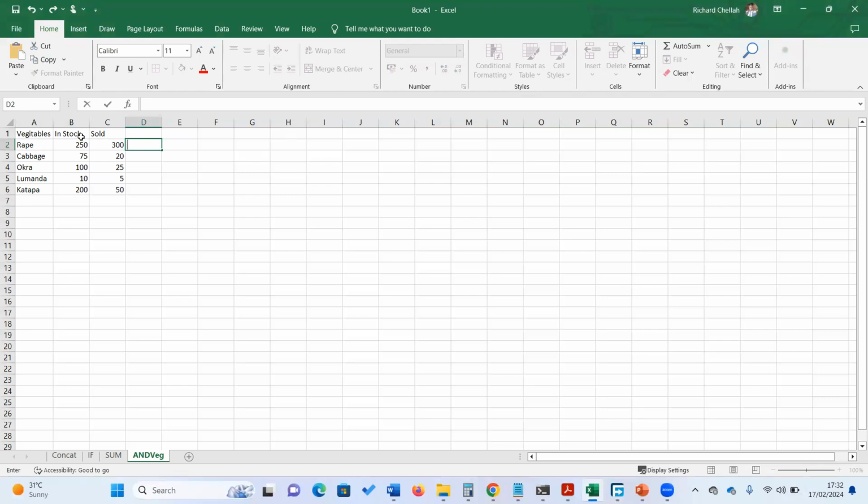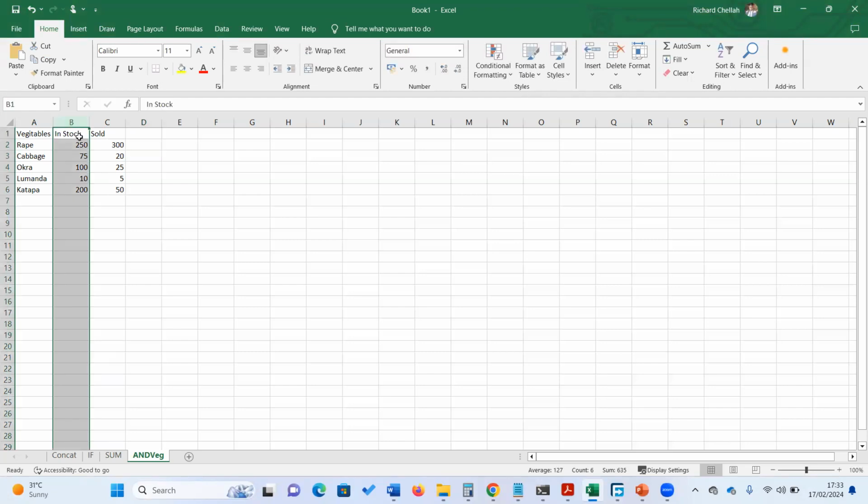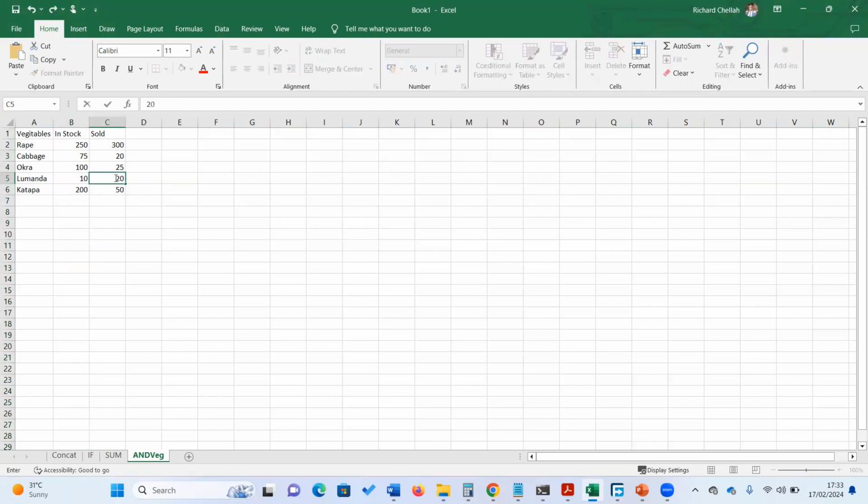Maybe in our store we have a policy that we shouldn't have less than 5 items of a product in stock. To check if any product has less than 5 items in stock, we are going to evaluate based on this particular column. We want to check in stock, is everything that we have in stock maybe above, let me put this at 20.